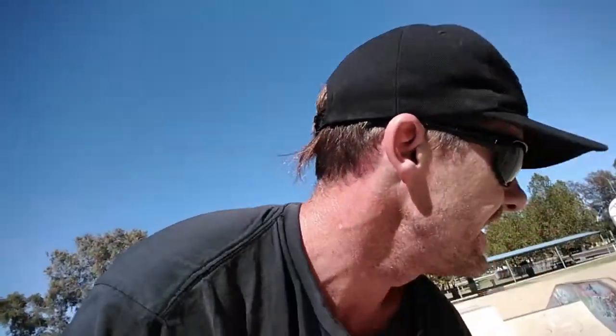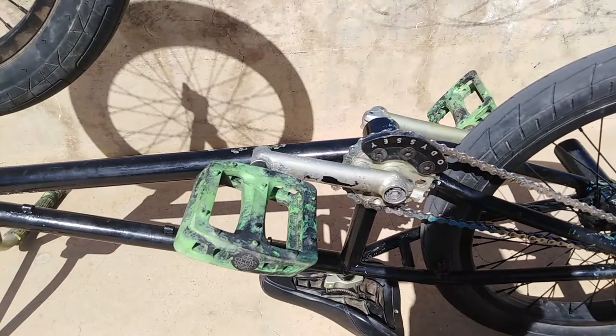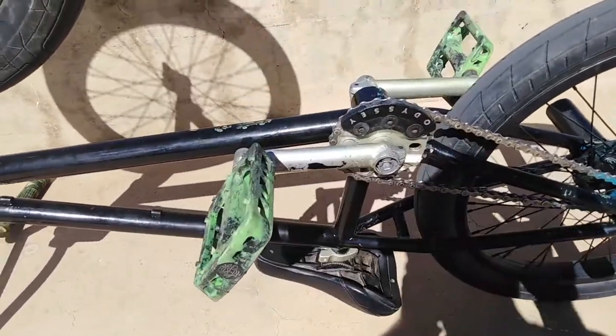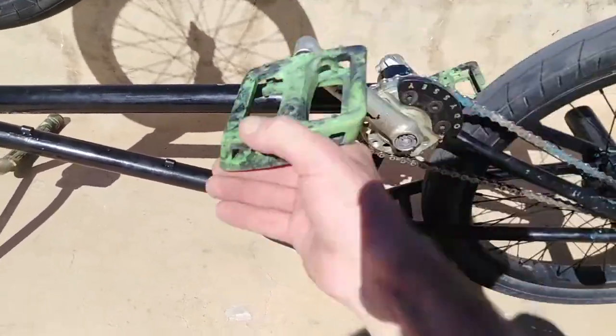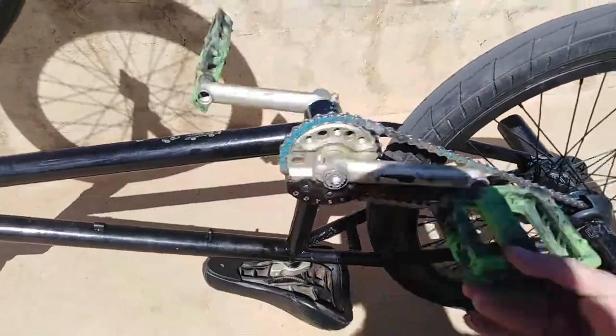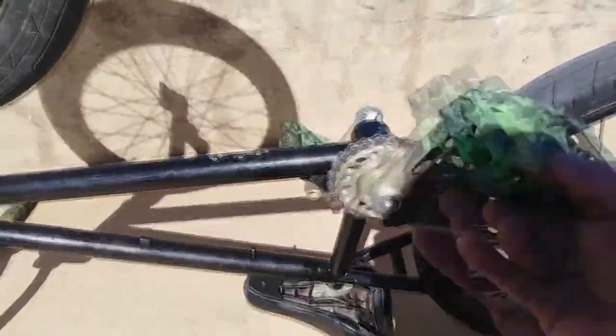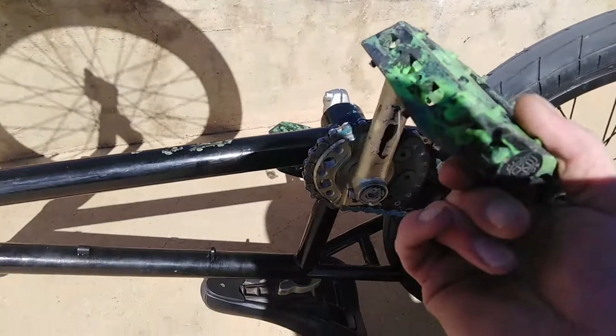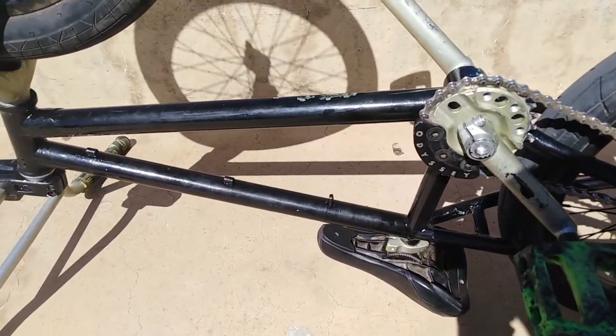Now let's turn the bike upside down again and have a look at this. If this isn't set up right, and you're not ready, you're just gonna eat yourself, because this is just trying to kick off. That was just one rotation. We get two, three, four, five, six, seven, eight, nine, 10, up to 20. That was 70 pedals forward, and I still don't have anything.